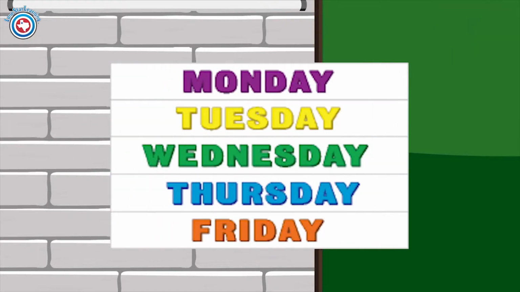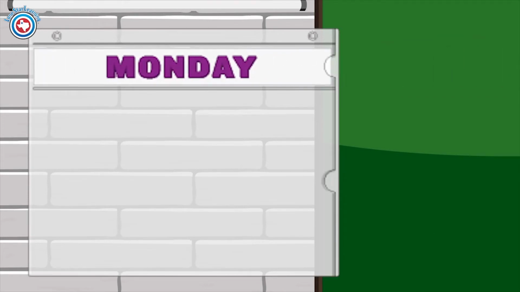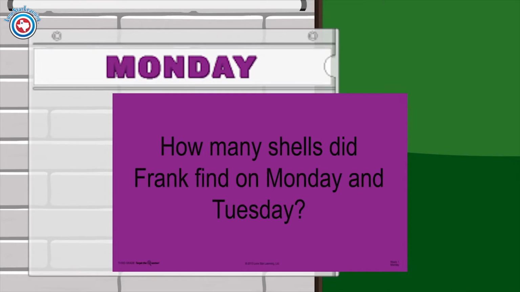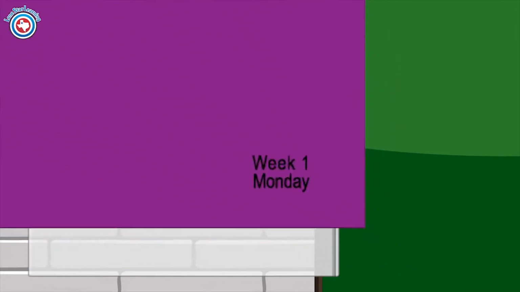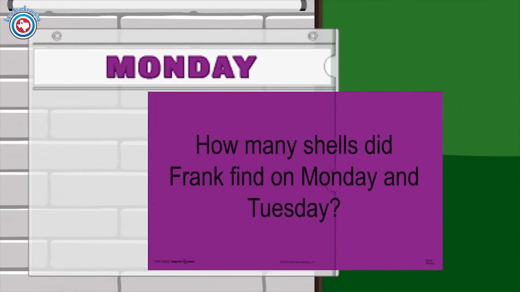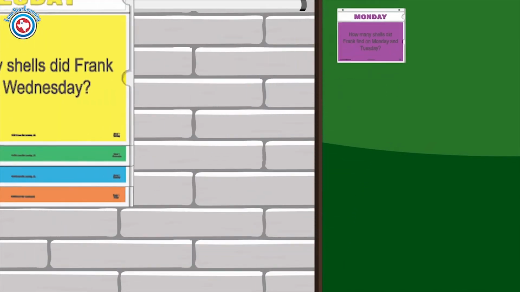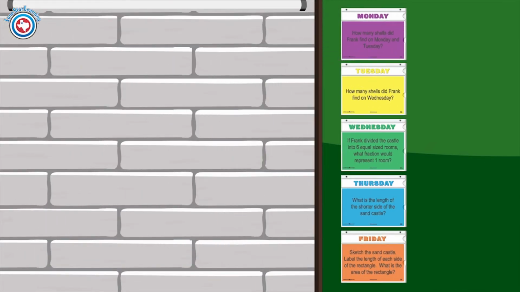Target the Question requires very little assembly. Cut the Question of the Day title strips and insert them into the vinyl pockets. Match the day and color of the Question of the Day cards with the correct title by looking at the lower right-hand side of the Question of the Day pages. Place each day's question in order from 1 to 36 in the vinyl pockets. Then, mount the vinyl pockets to the wall or bulletin board from Monday to Friday.